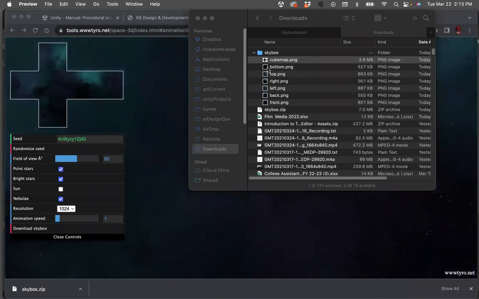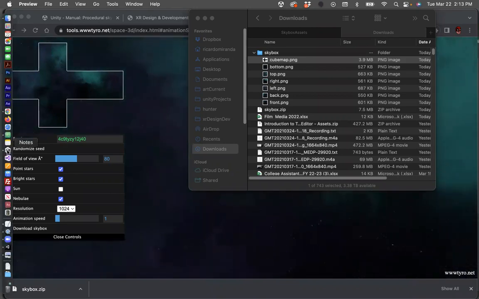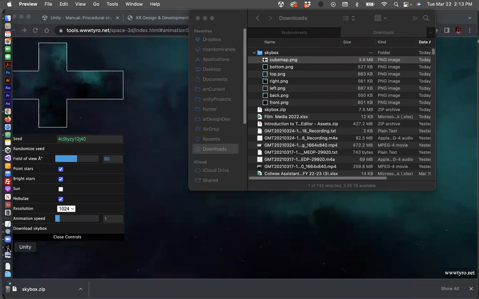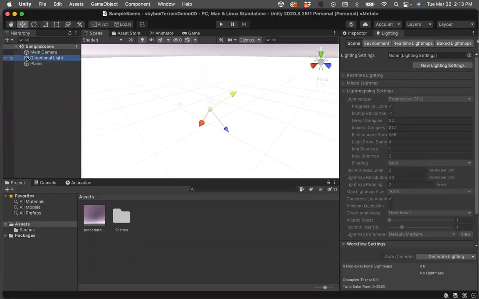So one thing that you can do with the skybox is go back to Unity and use the directional light as a sun if you wanted to. We'd make some changes to it, but we could also add a script so that it's a revolving sun around your environment.